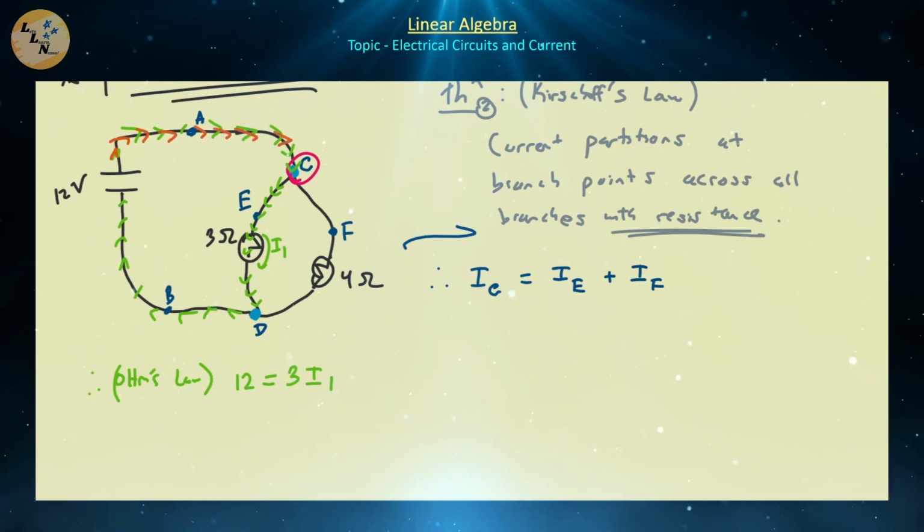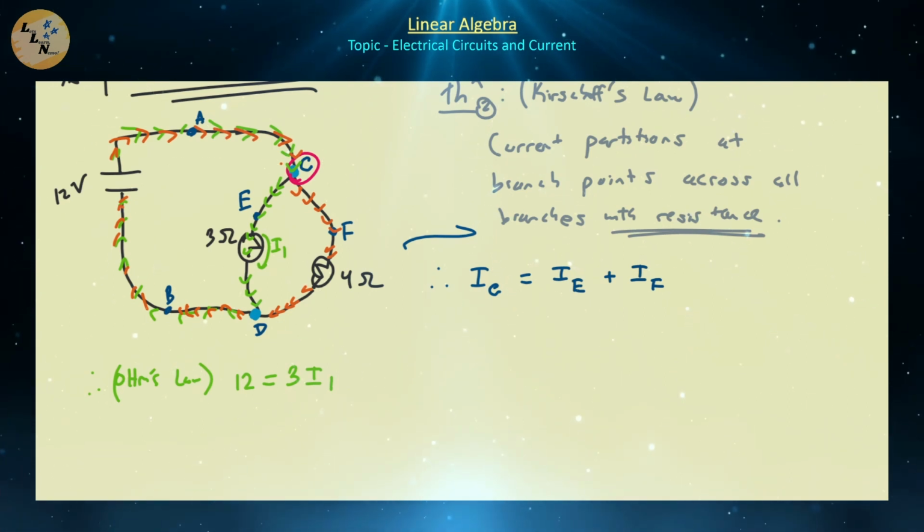And if you look at the other path, let's trace that path, for example, orange. Again, we're going to be passing through point A, we're going to get up to point C, and then instead of going left, we're going to go right, pass through that 4 ohm resistor, and then go through point B, and then back to our starting point. Keep in mind, these have to be closed loops, else the current can't pass through them.